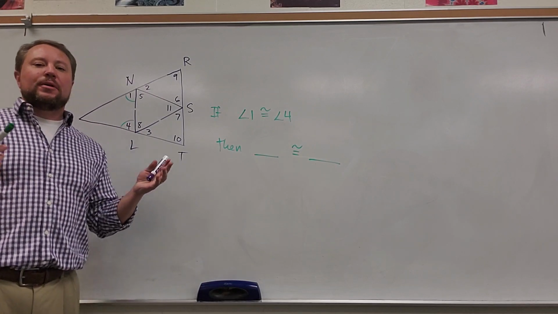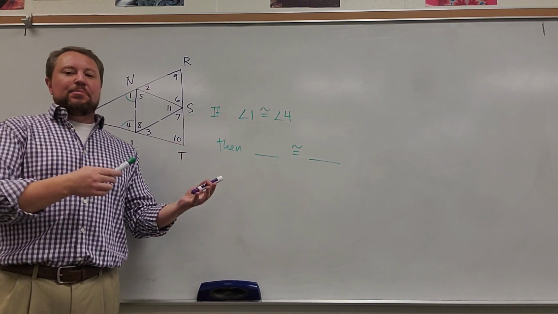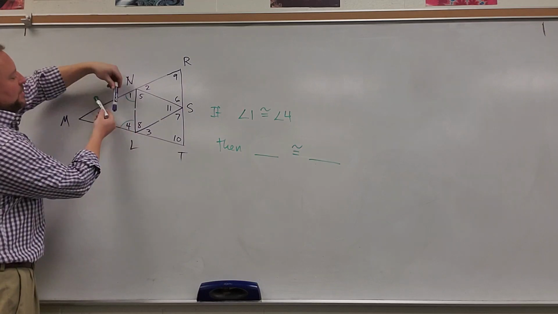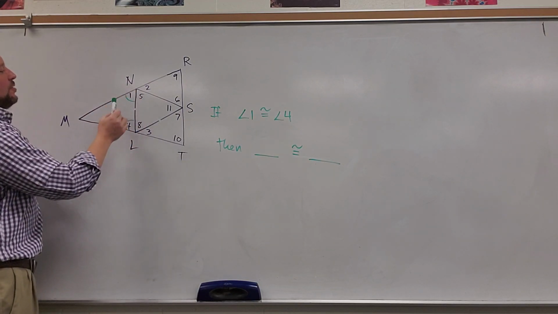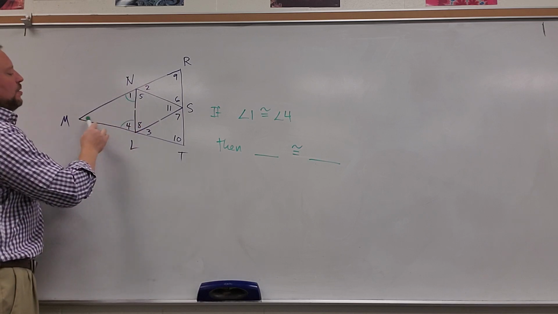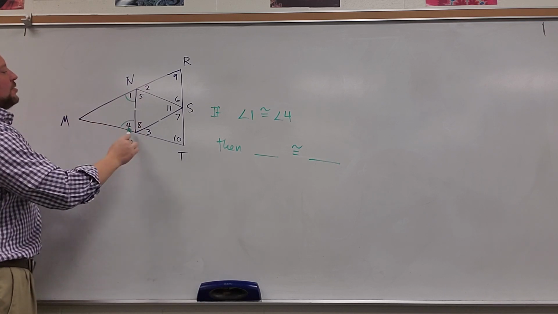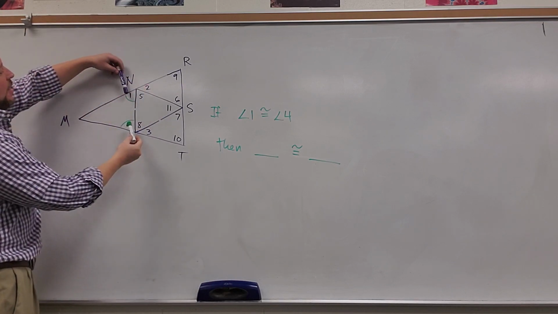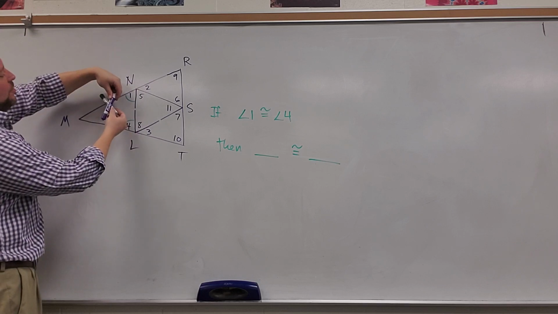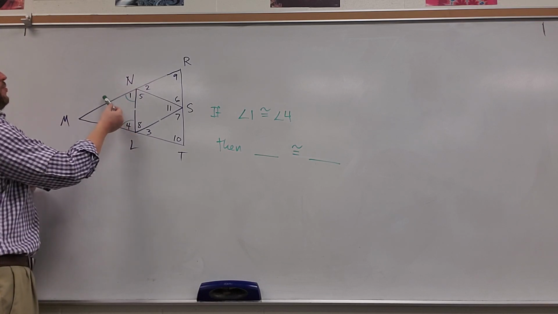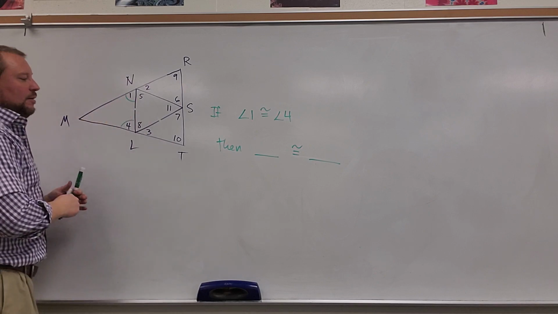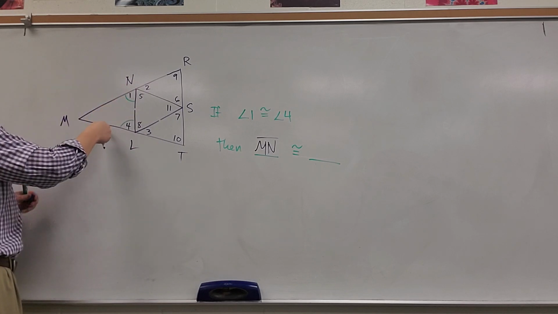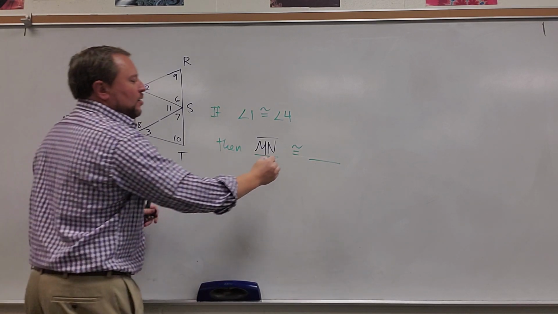But again, the premise is pretty much the same. I want you thinking opposite parts. So if these two angles match, I want you to go opposite of them. And I want you to recognize, first of all, that angles 1 and 4 are only a part of this triangle here. So you should be focusing on MNL, that triangle here. And opposite of these angles would be the two congruent sides. So across from 4 is side MN. And across from angle 1 is side ML.